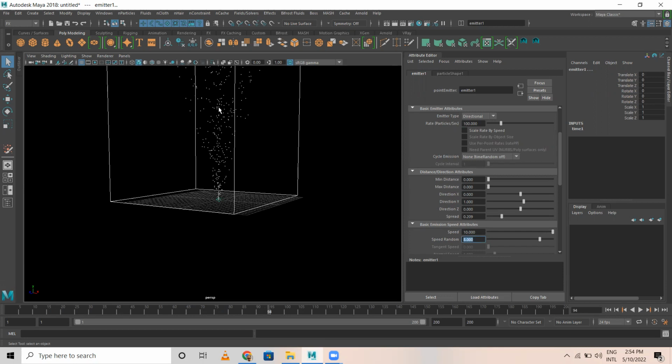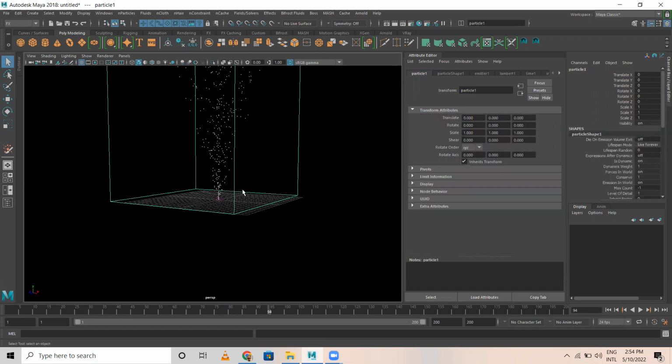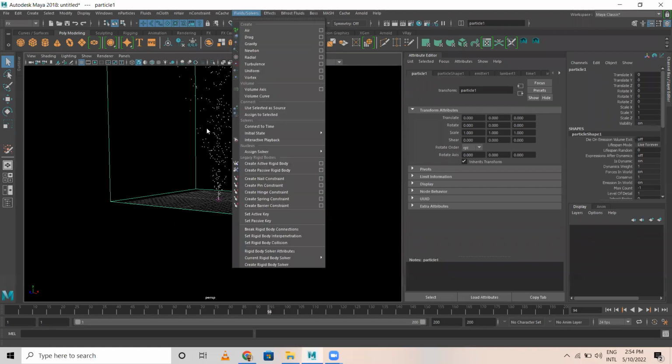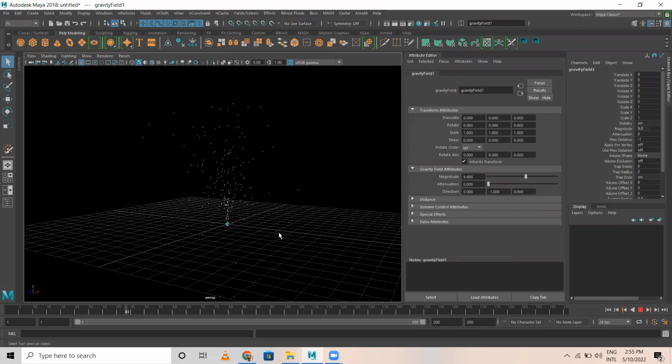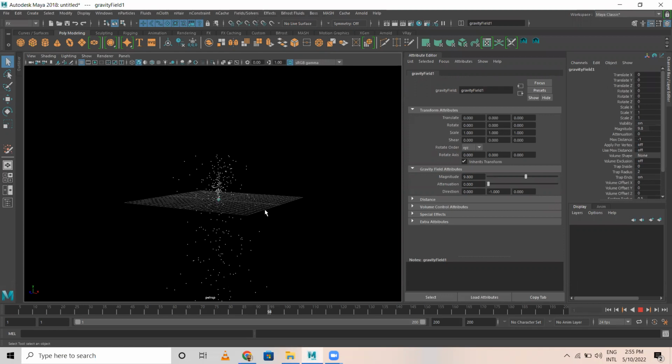Now let's do one thing. I select this particle. I want it something like a firework. Okay. I'll apply a field for this particle. You need to select the particle, and for the particle, I'm applying a field called gravity. Now let's see what sort of output we get. I'm coming back to frame one. Then I'll play. Great. See, it goes up and comes down, right?